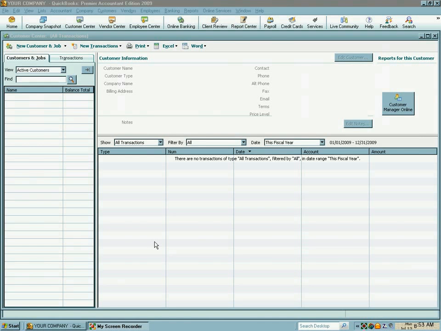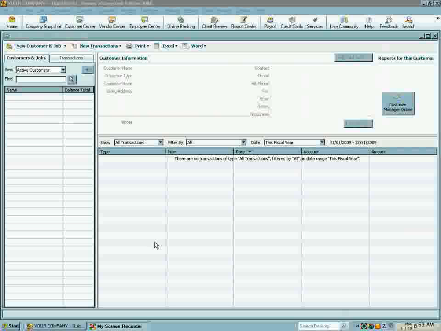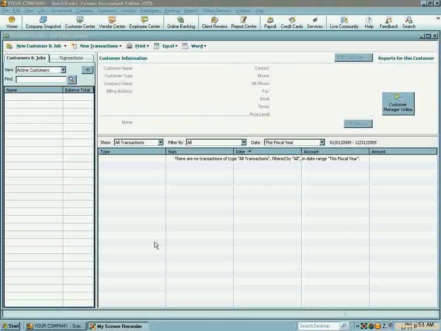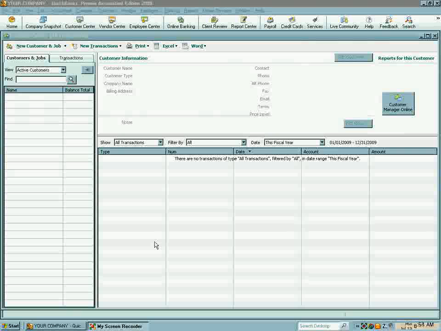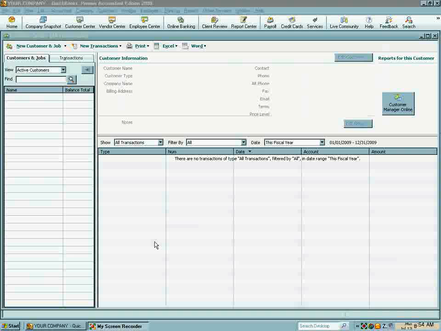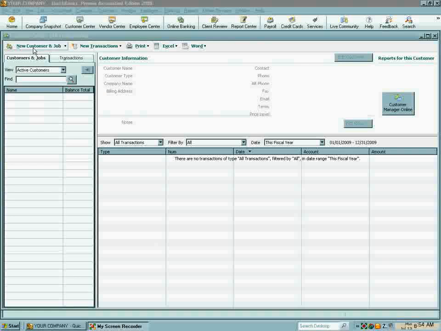In my previous video, I showed you how to set up tenants as a customer in QuickBooks. I showed you how to enter them just by their names. Then I showed you how to enter them by their names and add their address as a subclass, just for visuals. Anytime you indent something in the Customer Center, it is called a customer and a job. That's why this is called New Customer and Job. Your main category is called the customer, and any indentation under that main category is called a job.